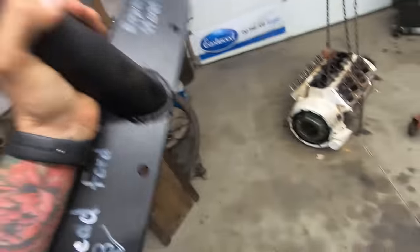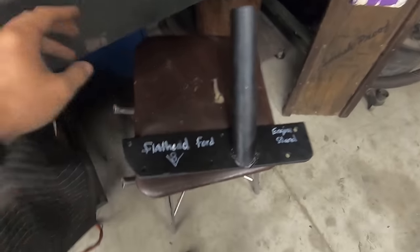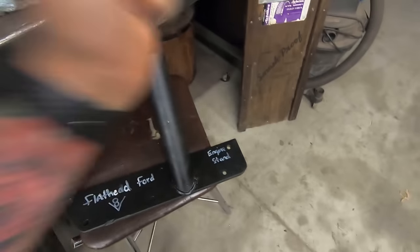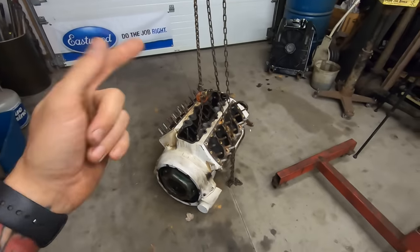Alright, so as we talked about, first things first. I gotta make this. Okay, so let's find this plate steel, get the transfer punch, transfer these holes, cut them out, drill it out, weld it up, and then we can start tearing stuff apart.